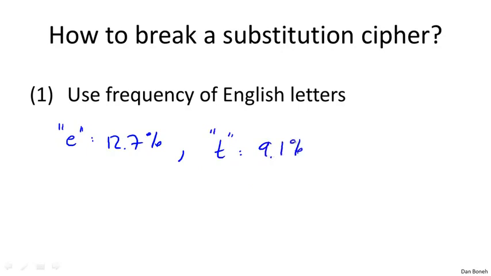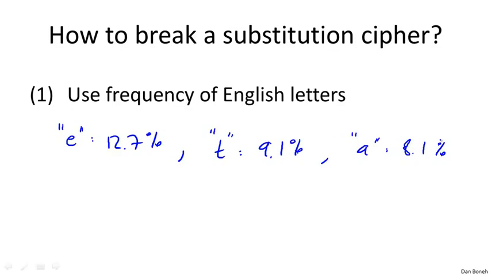So now again, I count how many times each letter appears in the ciphertext, and the second most frequent letter is very likely to be the encryption of the letter T. So now I've recovered the second entry in the key table. And I can continue this way. In fact, the letter A is the next most common letter. It appears 8.1% of the time. So now I can guess that the third most common letter in the ciphertext is the encryption of the letter A, and now I've recovered 3 entries in the key table.